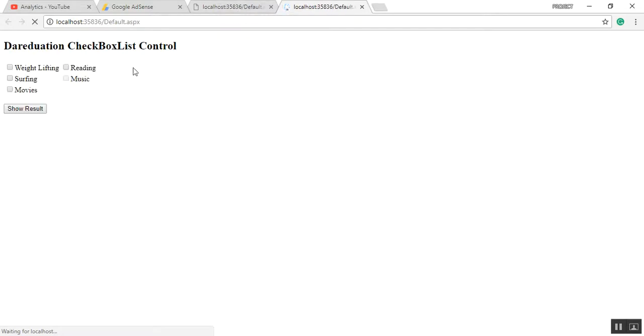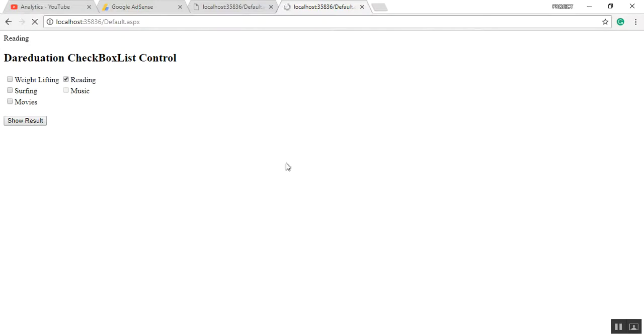If you select any one value, then this code will work fine. Then you can see that reading is here. If you select and show, then only one value will be returned, the last index. But the error occurs if you do not select anything, then this kind of error will be shown, because no item was selected, so no text can be shown here.